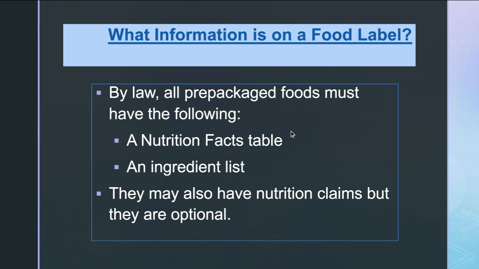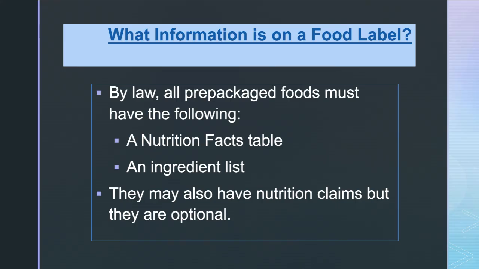One is a nutrition facts label, which we're going to see in a second. It's like a little chart that outlines your calories and your percentage of fats and carbohydrates and main vitamins and minerals. And then there's also an ingredient list. And we're not actually going to focus on the ingredient list very much here. Just basic things that you should know about the ingredient list.